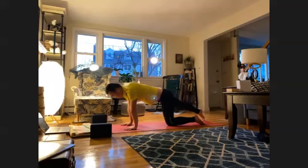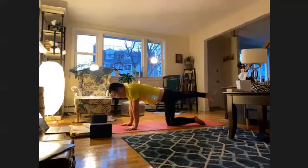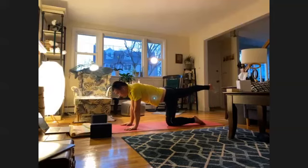Rock back and forth. Lift the back of the right leg towards the sky. Inhale, lift right leg all the way up to the hip height. Point your right toes, reaching it long away from you. And exhale, pull the right heel into the right sit bone. Inhale, re-extend.